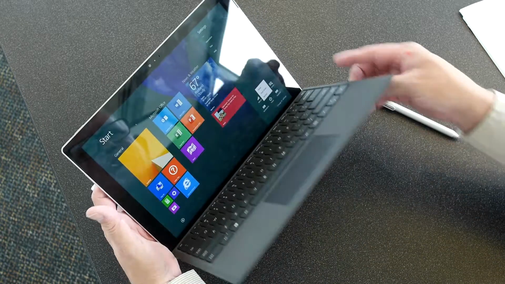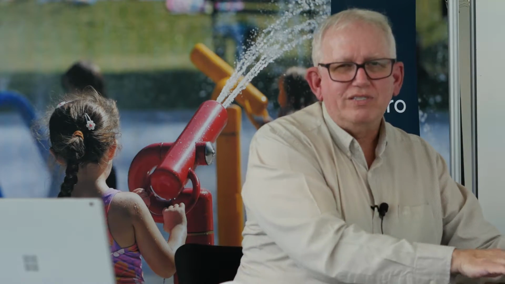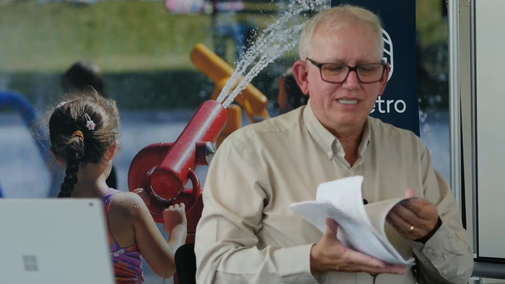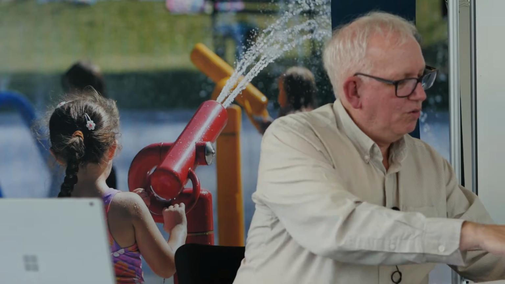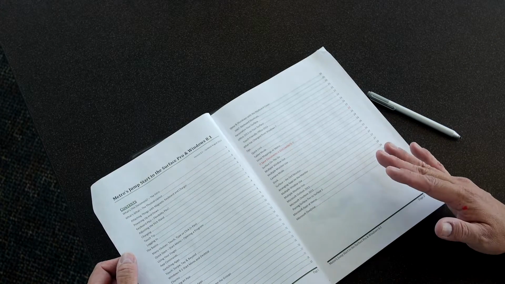With that, we've walked through some of the key parts of your new Surface, your new version of Windows 8.1, and also a few things about Office 2013 and how it interacts with your new Surface. If you have other questions, do take some time and look through the handout that we provided to you. You'll see that there is a table of contents with details to help you find items. And if you get stuck, there's always the Metro Help Desk.